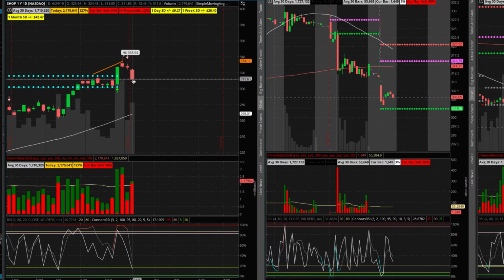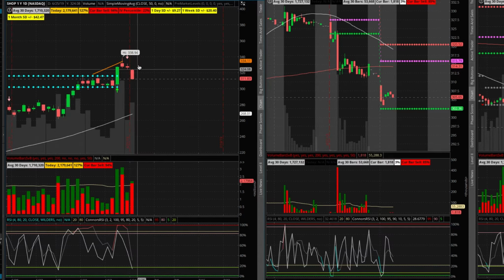But we missed this one. Even though I started looking through my list last night, I didn't get in before it closed. This was a clear one where you could possibly expect a gap down, and this is how I go about it. Again, this doesn't always work, guys. It's trial and error, but if you start going through your charts, you're going to find that these work out more often than not, and they do yield some decent returns.